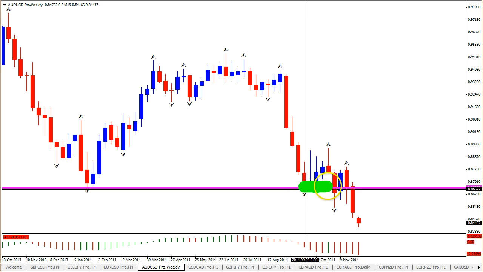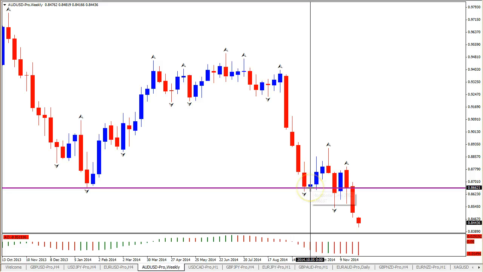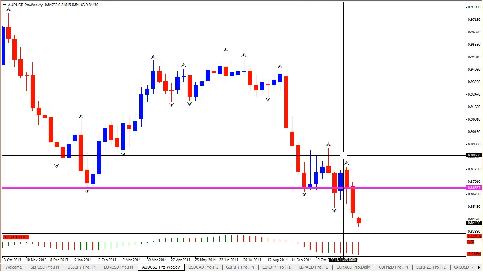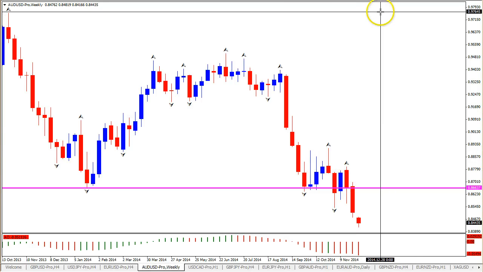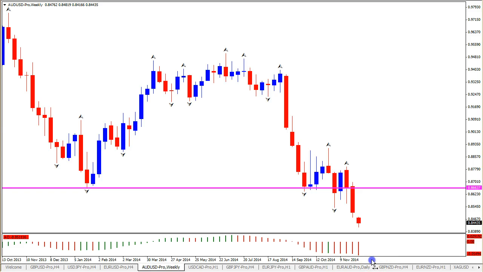I mean, weeks and weeks and weeks, price is just hanging around it. Last week, finally pushed through the magenta support line, finally managed to close below it, and not only that, but close very near the low, indicating good bearish control of last week, plus a whole candle below it. So I like that bearishness on the Aussie. It takes away all the doubt it had at the support level. So I am looking for downside continuation.